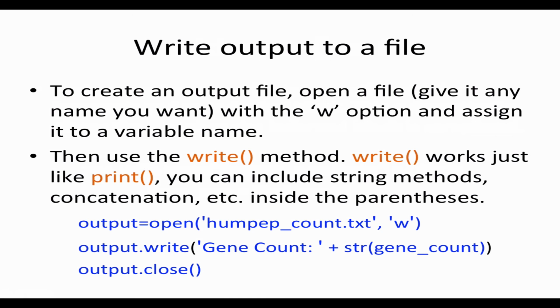In fact, the default value for open is read. And you could have said open file name, comma, "r" for read. But I skipped that because if you don't give it a parameter, read or write, it assumes read. So that's another optional parameter that has a default value, just like step has a default value of 1 if you don't specify a step in a range.